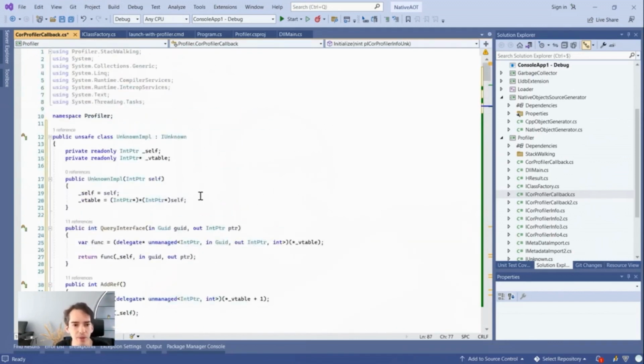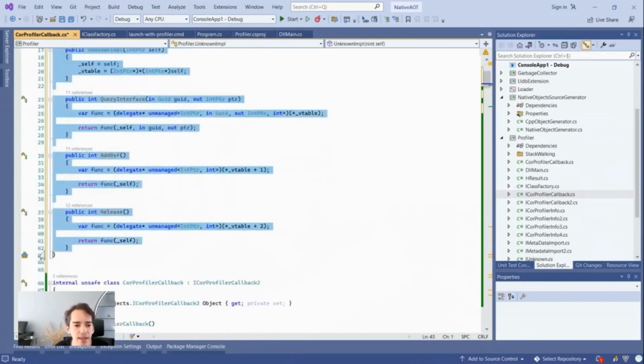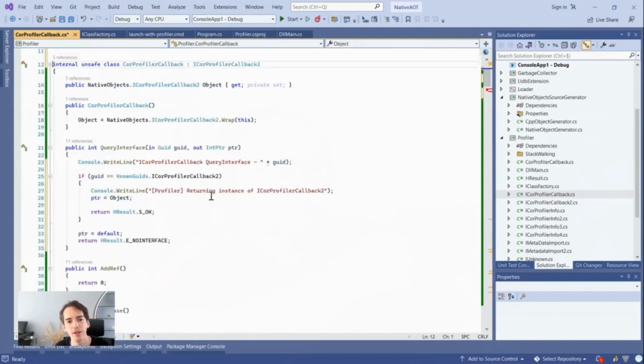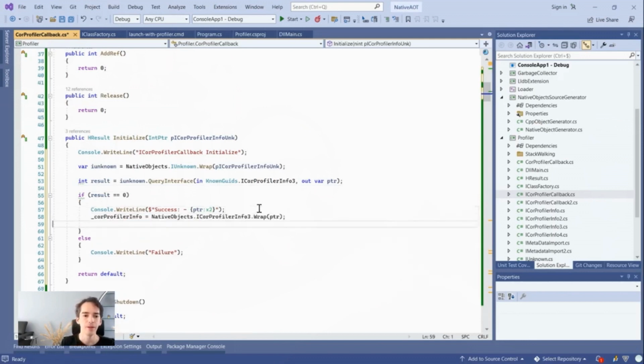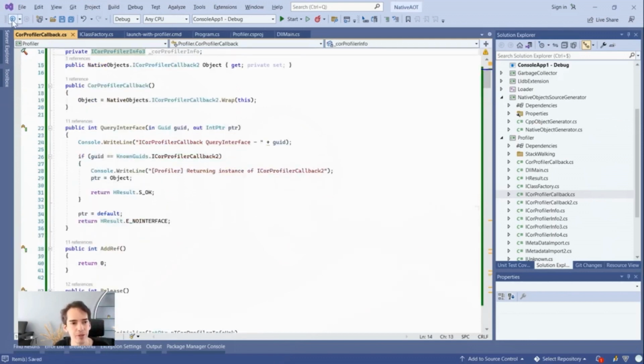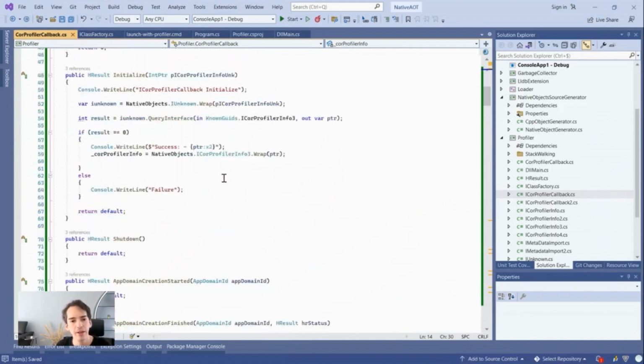And just like before, I added a source generator to avoid writing all this boilerplate code by hand. And so there it is, and it's going to generate the same object as I showed you. All right. And I store the instance of ICorProfilerInfo, and now I have everything I need to use the profiling API.